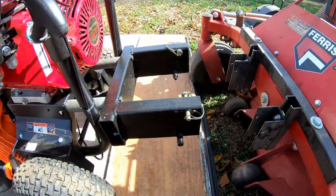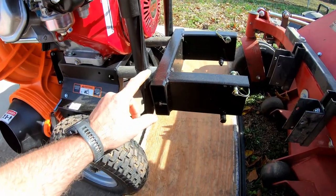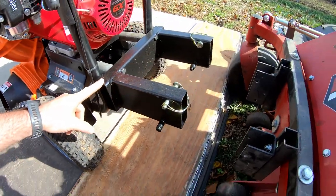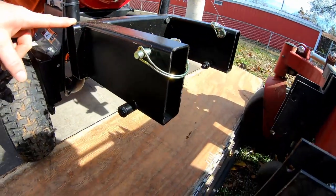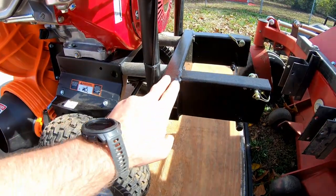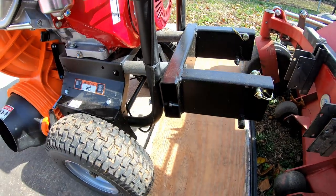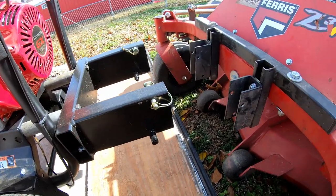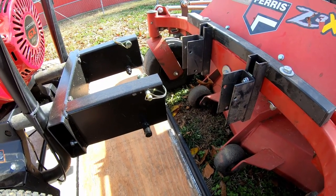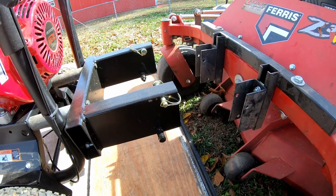Since I have the Jericho mount, what I did was I took some rectangular tube — this is inch and a half by four inch rectangle tube — and just made an attachment that attaches directly to some of the factory holes in the walk behind blower, and then I can pin it straight to my Jericho hitch and use it as a mobile unit rather than walking behind it.